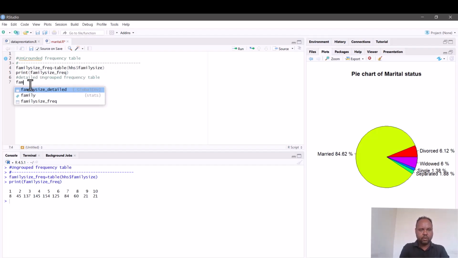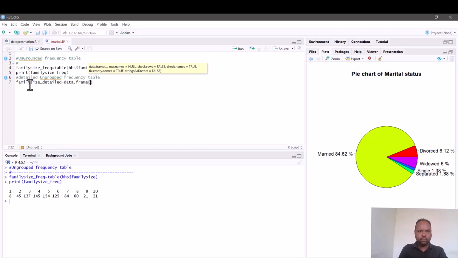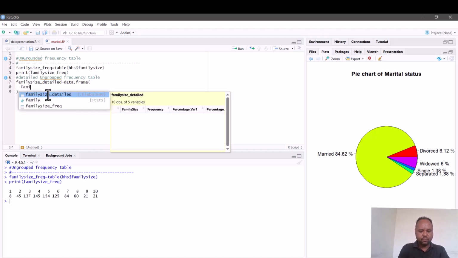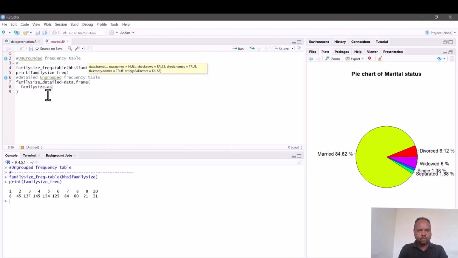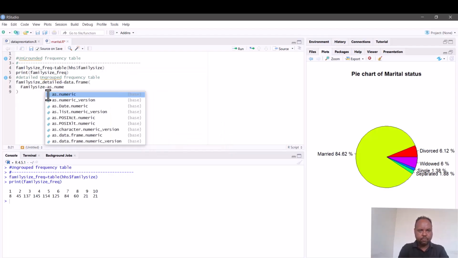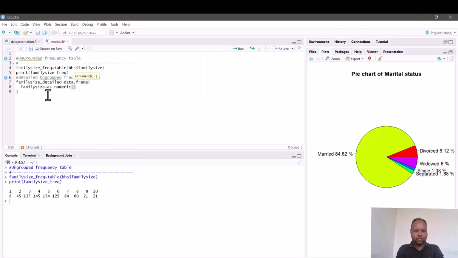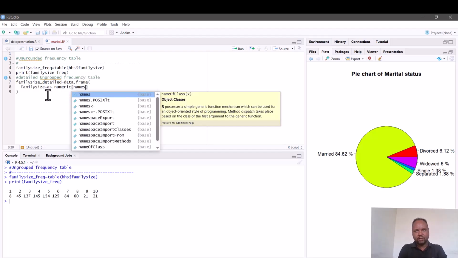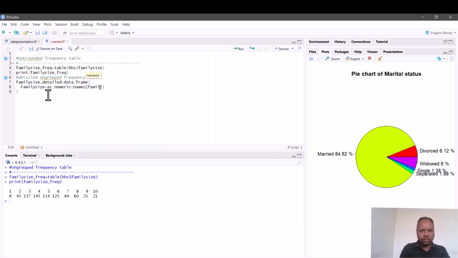Now family size detailed is created by creating a data frame where family size is nothing but as numeric of the names of family freq.